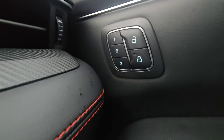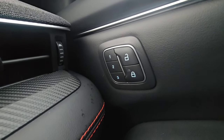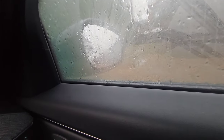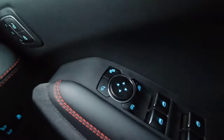Down here, got your, oh, sorry. And then here you've got your seating memory control, which is handy if you've got different drivers at different heights. You can lock and unlock your doors from the inside. Down here you've got all your window controls for the front and rear of the car. You've got your force mirror. There we go, you can force it like that.